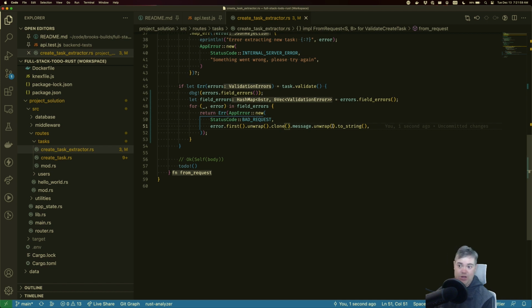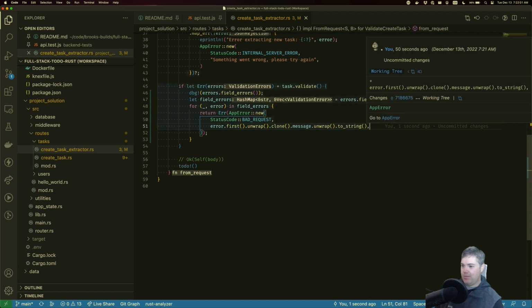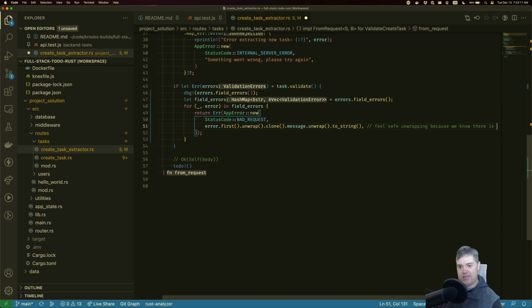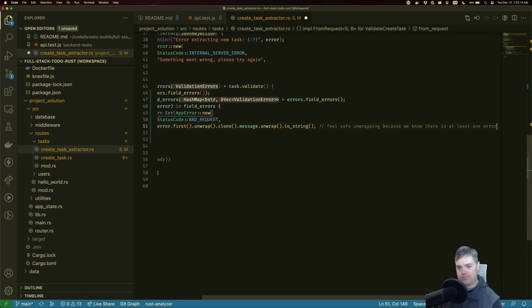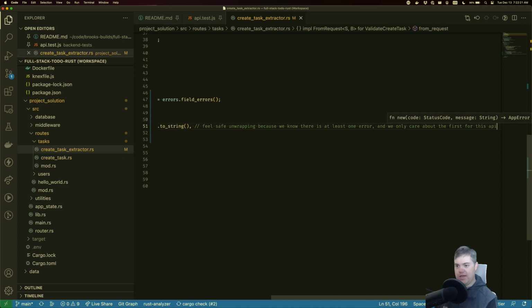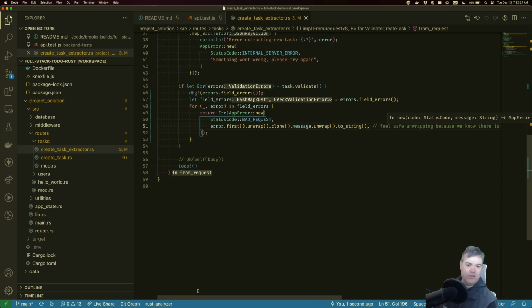So I could put a comment in going like, feel safe unwrapping because we know there is at least one error and we only care about the first for this API. Okay, so just a little message to myself in the future in case I wonder, why did I do this? But it makes the test pass. So we got to that point.